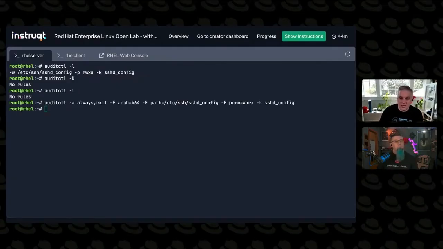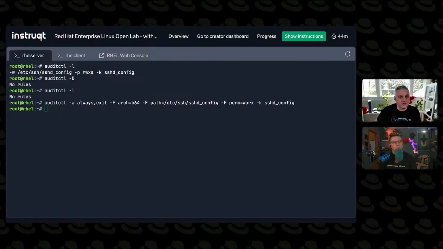Notice I didn't get the warning about old formatted rules. And that's not that much harder. It's just a couple more command line arguments, really, than the old style. I'll also say that if you look in the auditctl man page, in their examples, they actually have both the old format rule and the new format rule. The change is newish. For that reason, we're including documentation on doing it either way. If you're looking at older content on the internet, you may get old style rules, hence that warning message.